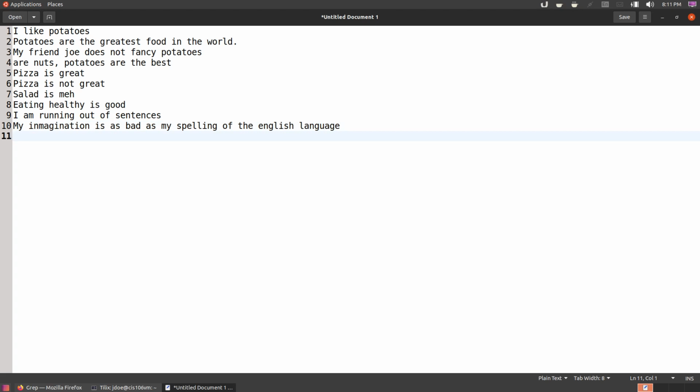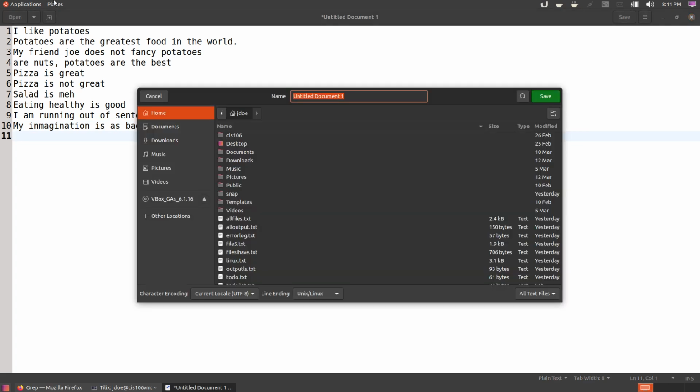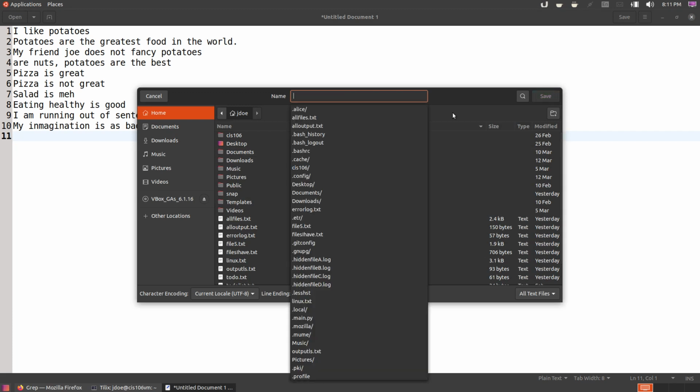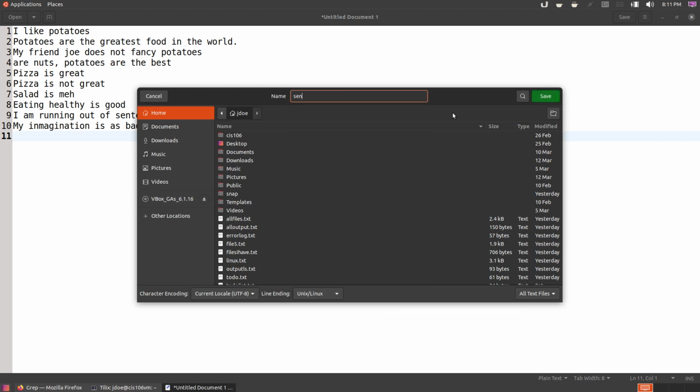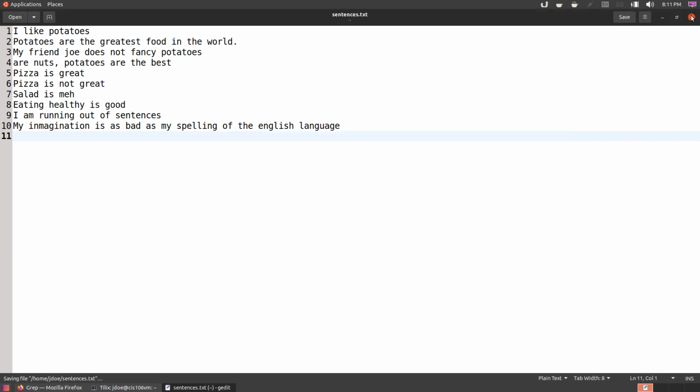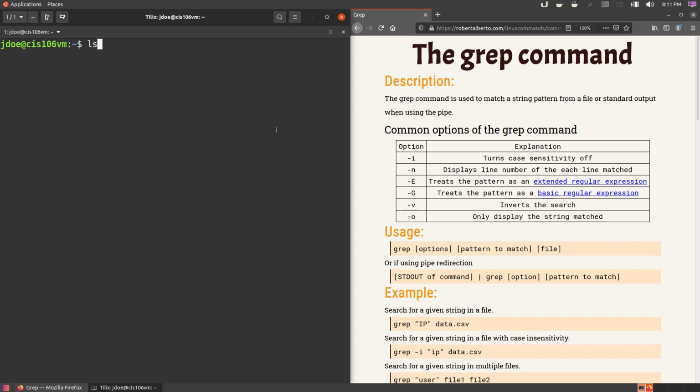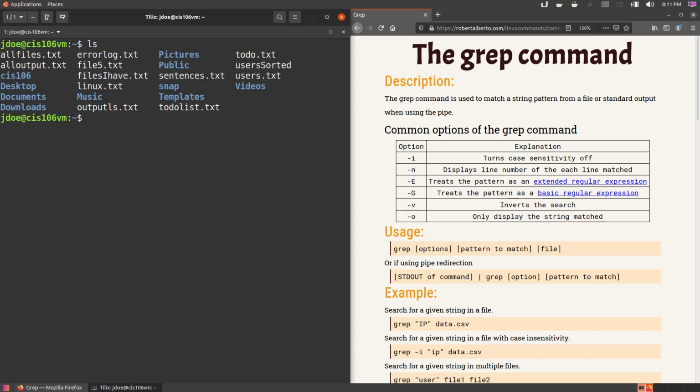Let's save this. So I'm gonna do Control S, and in my home directory I'm gonna name this sentences.txt. Why not? Save it and close it. Now we have over here a file called sentences.txt. Now let's say that I want to display all the lines that contain the word potato. I can use the grep command for that, and it's simple.